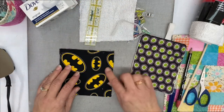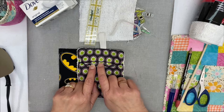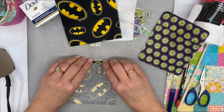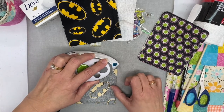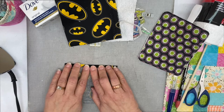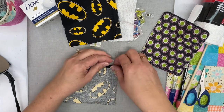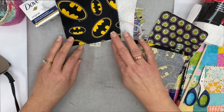So the first thing you're going to do is take your 5-inch squares, and we're going to create the folded hem on our fabric because we want no raw edge showing on the inside. You'll wash this a lot, so that'll help keep it nice and secure. To do that, you're going to take your square, fold over about 1/4 inch, and press it. Then you're going to fold that one more time, about 1/4 inch again, and press that. And that puts our raw edge inside so that it's nice and tidy. And then I put a couple of clips just to hold it in place until I go to the machine. You're going to do that with both pieces.